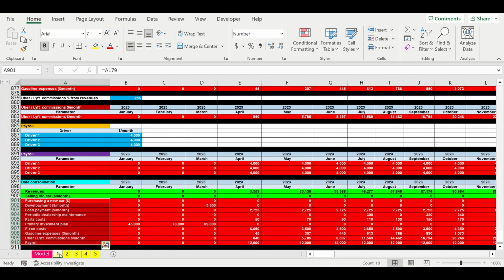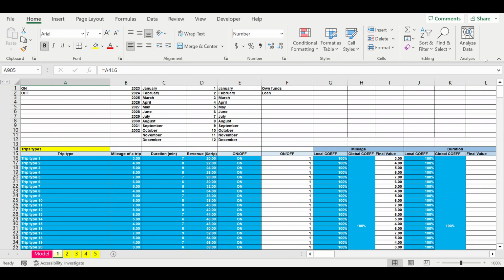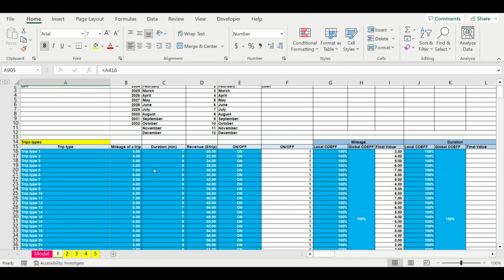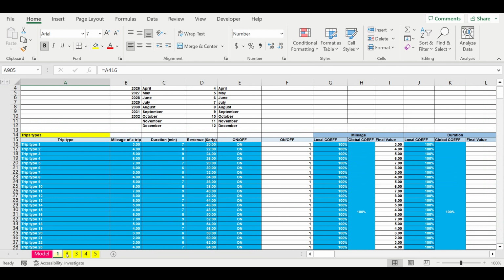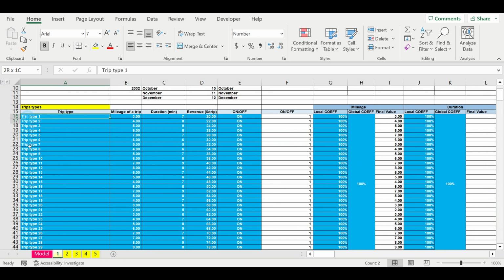So let's briefly run through what we did during previous tutorials. We have 5 cars, and for each car we can specify different types of trips that may occur, the mileage per trip, duration per trip, revenue per trip.